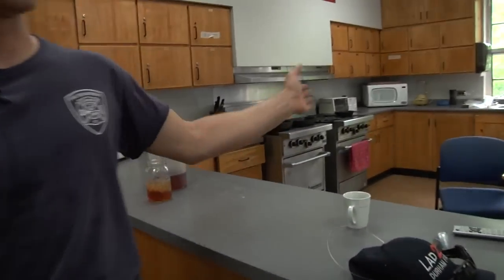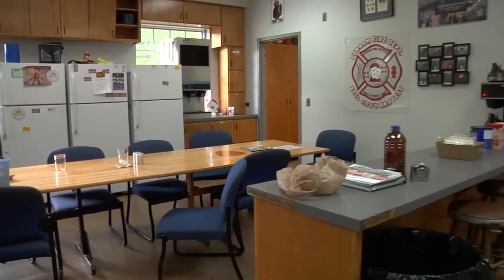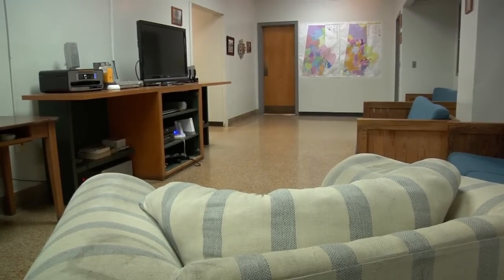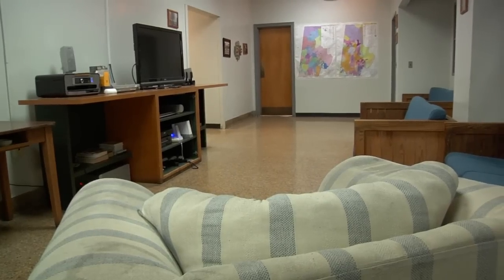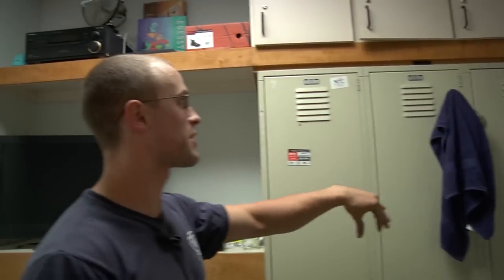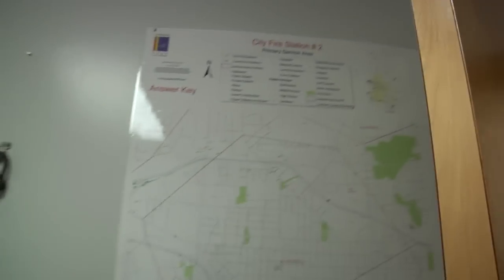We're here for 24 hours — I got here at 7 in the morning and we'll leave at 7 the next morning. So we need a kitchen, a living room, and beds. Here at Station 2 that's all upstairs. We've got our kitchen and our table — we all eat together, especially lunch and dinner. If we've got down time, we'll hang out here; we've also got couches and a TV. This is my room — just a bed, a locker for your stuff, and a TV. I share it with two guys on the two different shifts, so we've each got our own locker and we're all responsible for keeping the room clean.